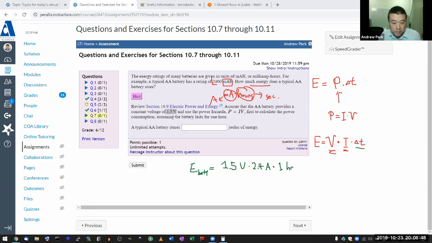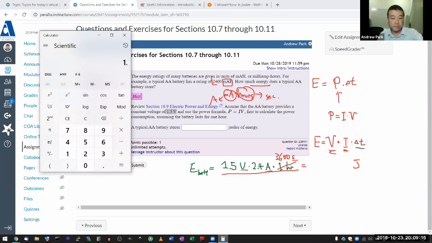Or you can do the unit conversion, same thing that we did just now. When you do that, you will see that this is 3600 seconds, or 60 times 60. So multiply all this out, and these are all basic SI units: volt, ampere, seconds. So your final unit here should work out to be joule. All I need to do is work out the numbers in a calculator: 1.5 times 2.4 times 3600. So it stores energy of 12,960 joules.